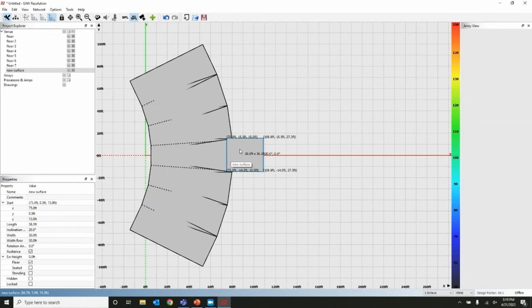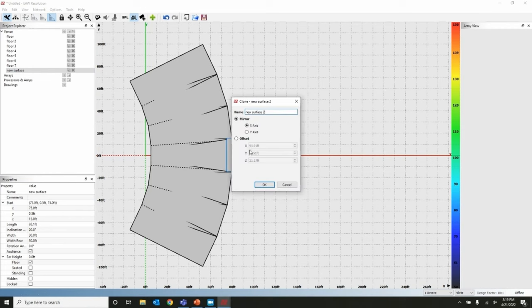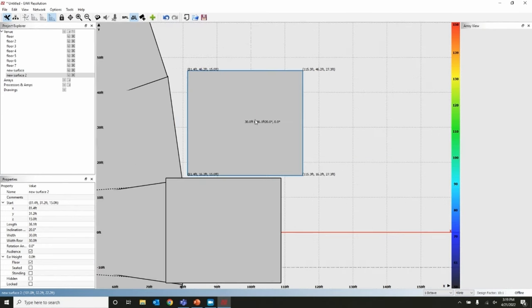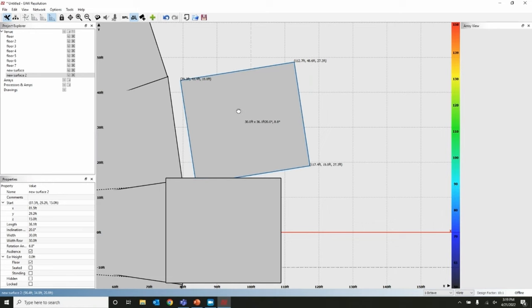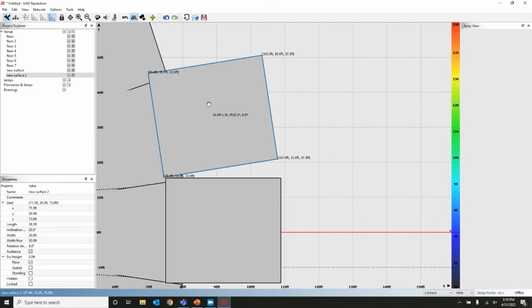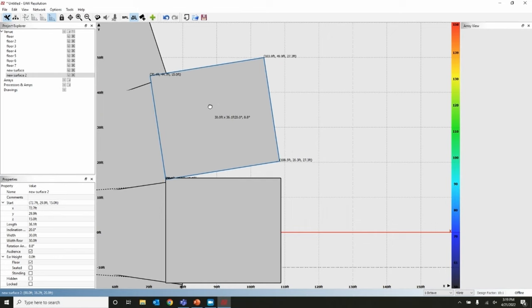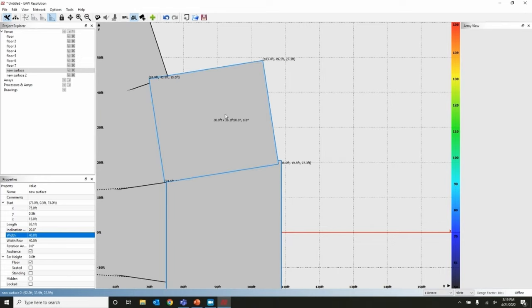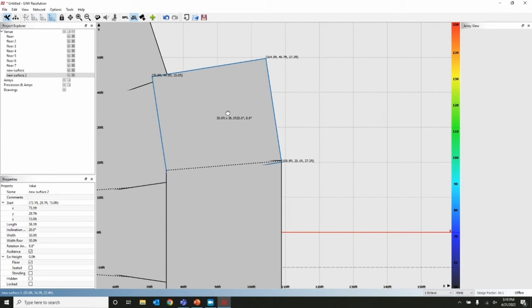So now we're going to do the exact same thing we did with the floor. I'm going to right click, clone, offset over the top of the existing surface, okay. And then I'm going to drag this out. What I like to do if I know it's symmetrical is zoom in, hold down the Alt key, and line it up with the same angle that's on the floor. So I'll do that. I'll need to change this width a little bit, to about 40. Bring this up a little bit here. All right. So I'm going to do this two more times.